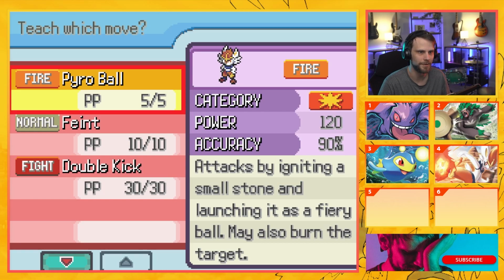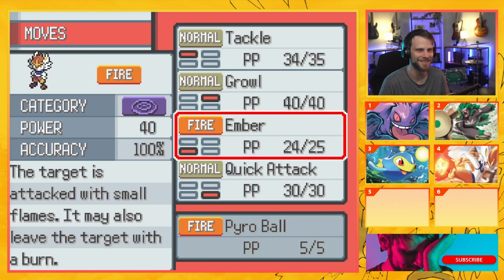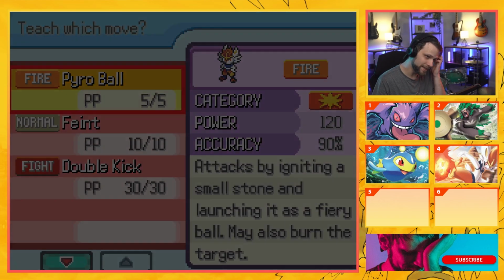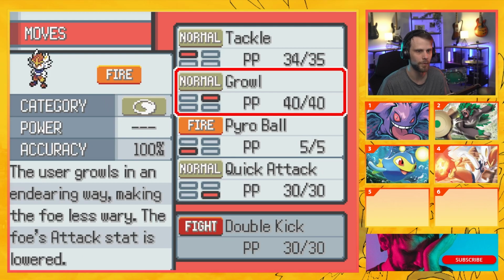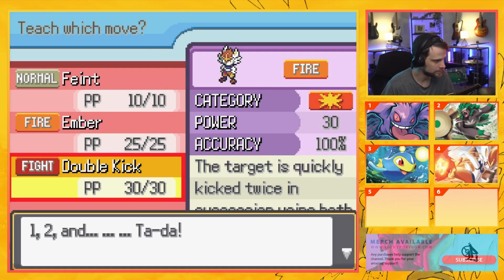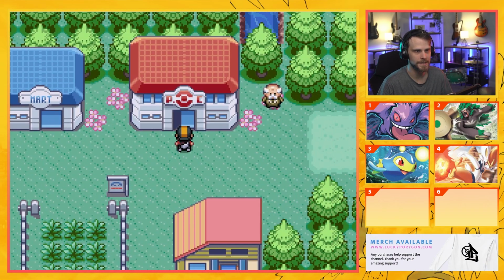Pyro Ball, dude. This thing is gonna hit like a truck. Let's get rid of Ember for sure. And we get Double Kick, which is a nice little option for Normal type Pokemon to be able to kind of throw them out. Or of course, Steel type, whatever. We'll just get rid of Growl, I suppose. Not that great. And then let's heal up.